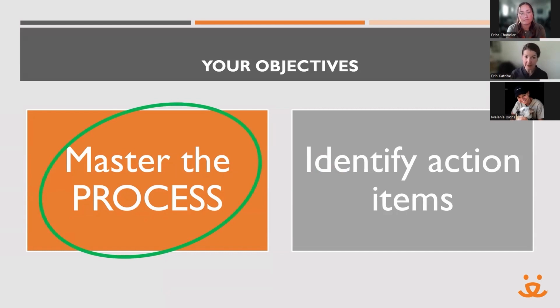and to get the team efficient at it. The reason this is the primary objective is this is how we maintain engagement and how we make this part of our daily operations. We have forever to identify those action items and to keep improving the care. If we become too inefficient, if we lose people in the process, if we don't master this efficiently, we're not going to keep doing it. We have to master the process and we have to get efficient at it. So keep this in mind. Our objective is going to be mastering the process, and secondary to that in the beginning is identifying those action items.